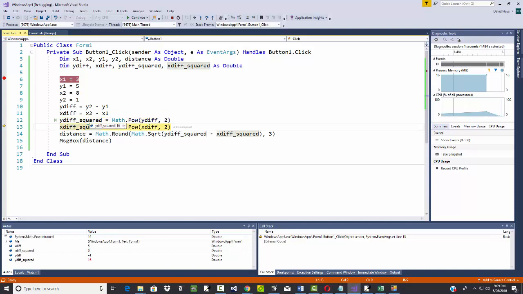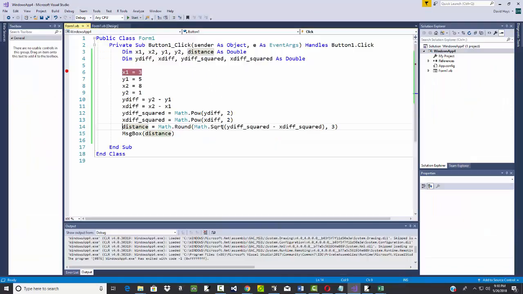Come down to here, run that. It says 16. We said ydiff was negative 4. Negative 4 squared is a positive 16, so that's right. Come down here, 25. See, 5, what was this, 5? 5 squared is 25, so that's correct. Now, what this has told us down to this point is that all of this code is correct. The error is right in here. Of course, we already know the error because you saw me change it, but this minus should be a plus. Anyway, I just wanted to show you some examples of using the different math functions.